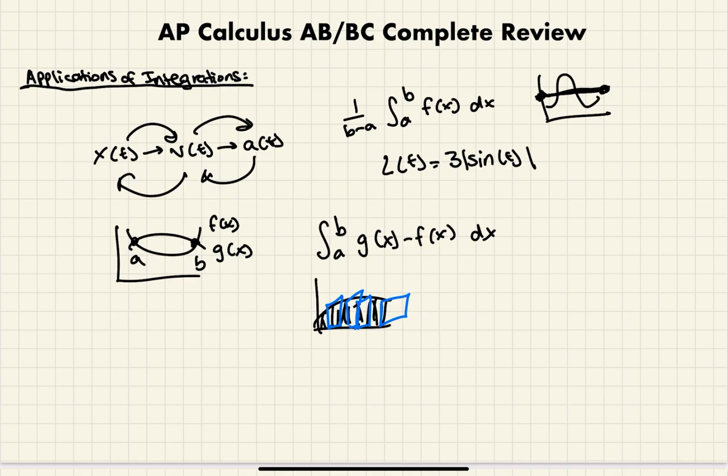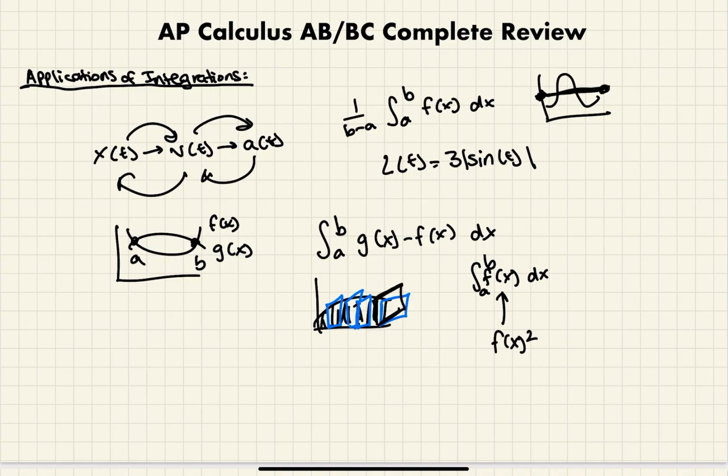The formula for this is, you just take the integral of the function, so you find the area under it, and in this case it's just going to be dx, a to b. That's just going to be the area, but then you would multiply that by the cross section. Instead of just doing f of x, you would square it to get the area of a square. So since in this case it's squares, it becomes f of x squared, because f of x is one side of the square, and the area of a square is just the side squared.